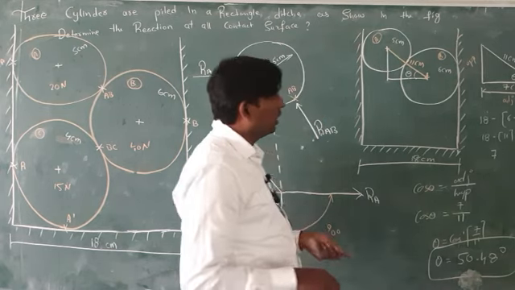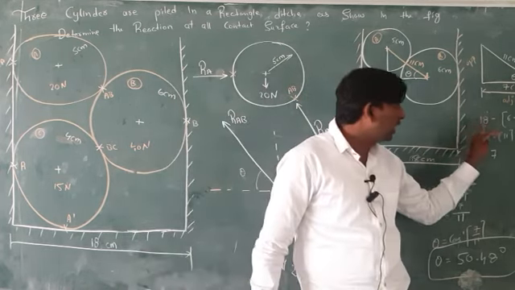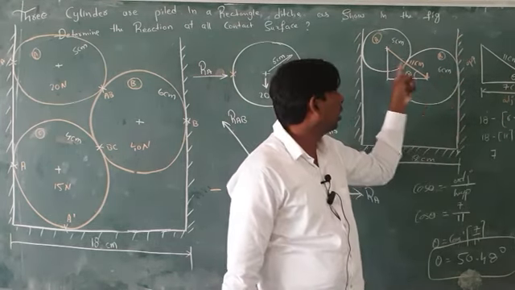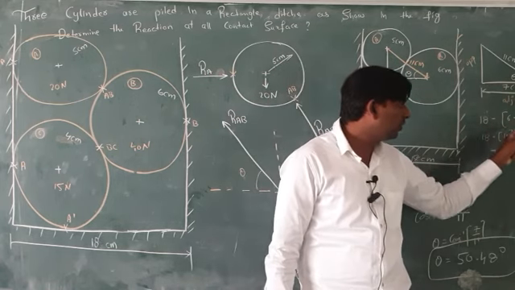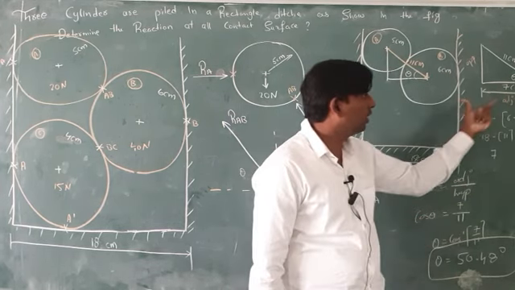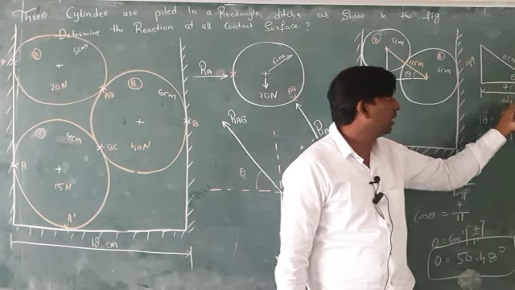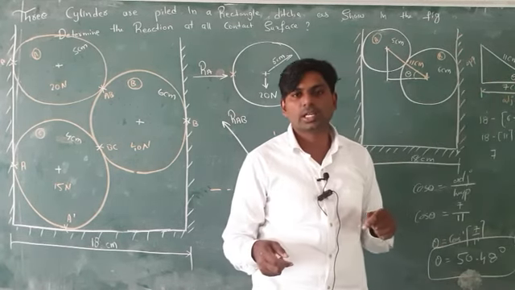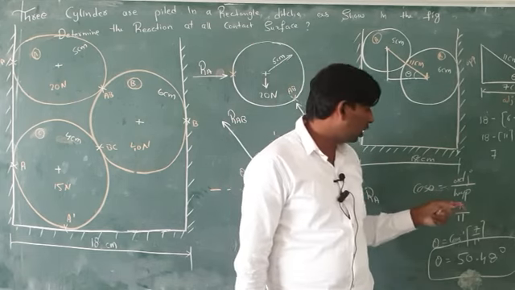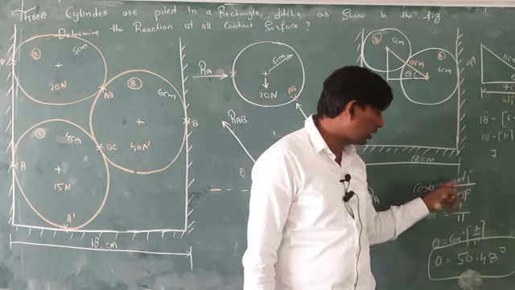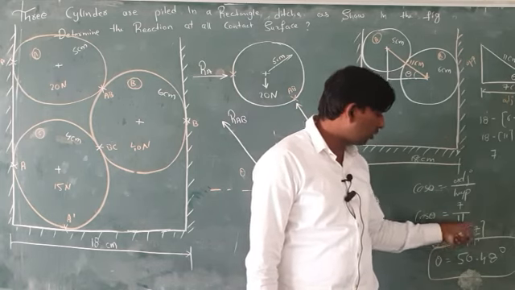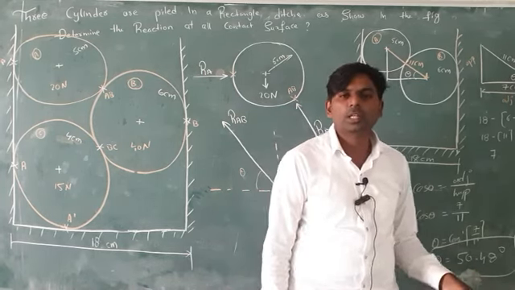After that you got that triangle. From this triangle, 18 is there. From 18 you have to subtract this side, 6 centimeter, and this side, 5 centimeter. So 6 plus 5 is 11, and 18 minus 11 is 7. So you got one side, this one is 7, this is your adjacent, and this one is your hypotenuse. Cos theta is equal to adjacent by hypotenuse. Adjacent is 7 and hypotenuse is 11. So cos inverse of 7 by 11, you got the theta value 50.48.